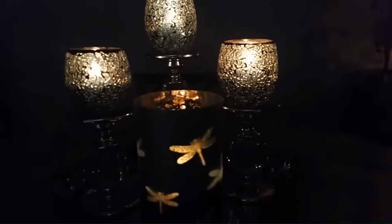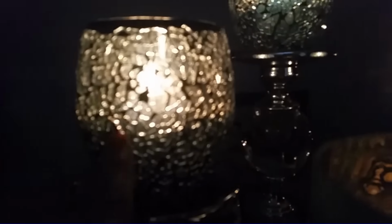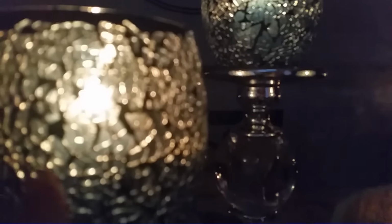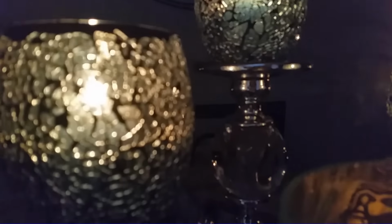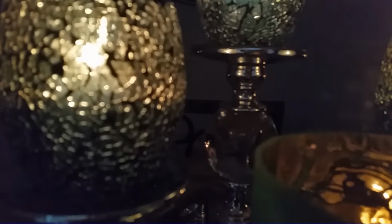And it just really helps reflect the light. Okay, so back to no lights. So these are some holders that I got at my local Meijer's. They're just a blue crackle glass. I think they're so pretty, and I think they'll go good with the Shimmering Sea collection. I got those tea light holders and the large jar holders, and I'm waiting until the summer to put those out. But they also go really good with the Twilight Flight, the dragonflies.